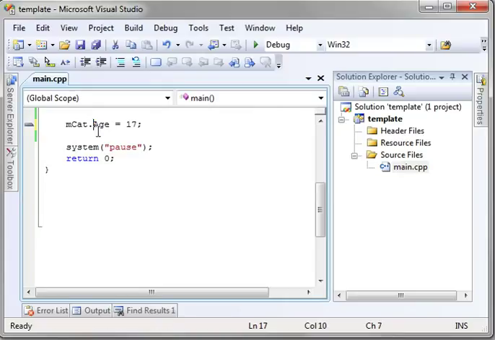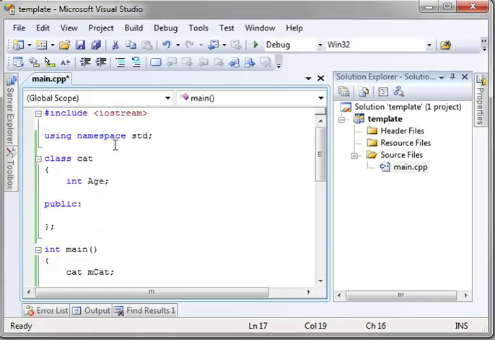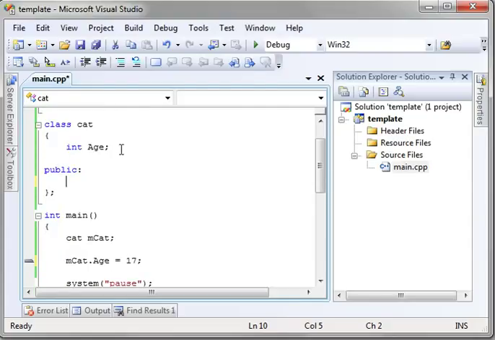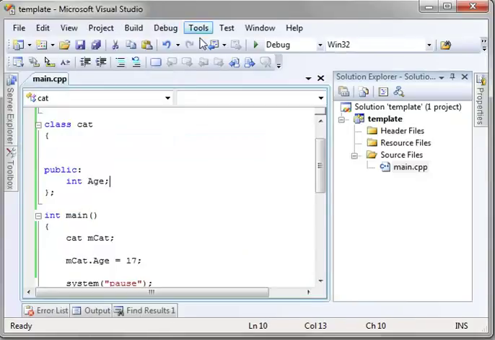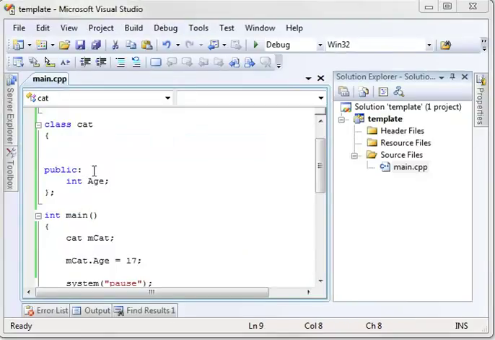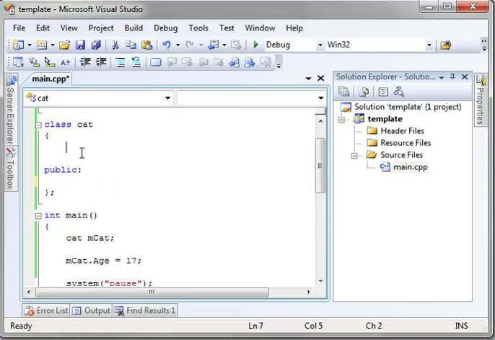You also may have noticed that when we were mucking around here, there's a little lock icon that tells you that you can't access that. We know it's there, but we can't access it. We don't have permission. It's only accessible inside the cat class itself. So we have the public access modifier, and what this does is allows us to make things public, so you can access them outside of the class. So by simply moving the variable to the public area, you see that this suddenly compiles and works as expected. Now, that's actually bad form. You don't typically want to do that.